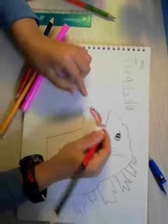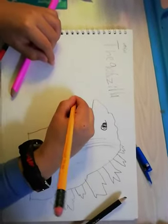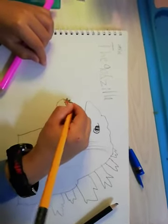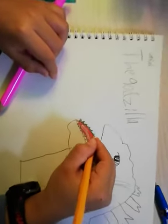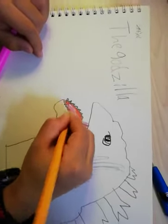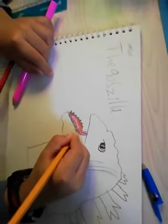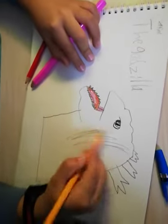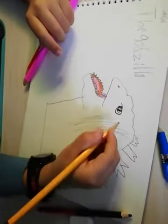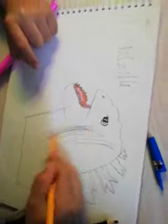Okay. We got the tongue here, so we're gonna do the teeth. So I'm gonna stop explaining. After I finish this design, we are gonna put a nose here. After that, I know the design. Like, you do all this here.